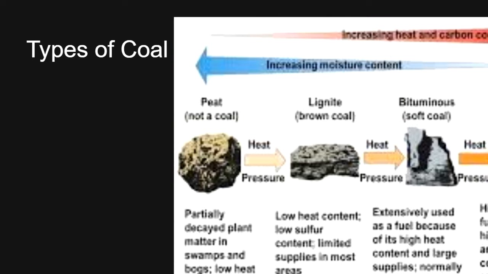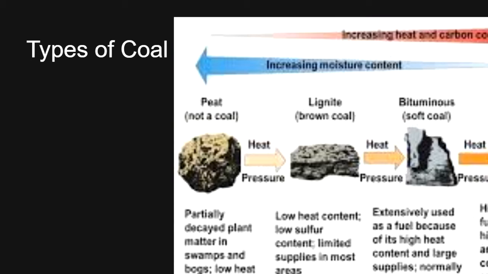The best type of coal is anthracite coal, or hard coal. And the advantage to anthracite coal is that not only does it have a very high heat content, it also has a low sulfur content. So it's a cleaner burning coal. But the downside to the anthracite coal is that it is not plentiful. It's limited in supply, and so it's a little bit more valuable because not only is there less of it, but it's a better fuel source.